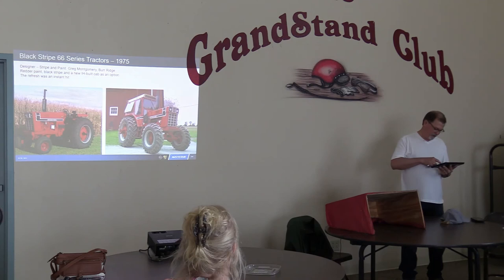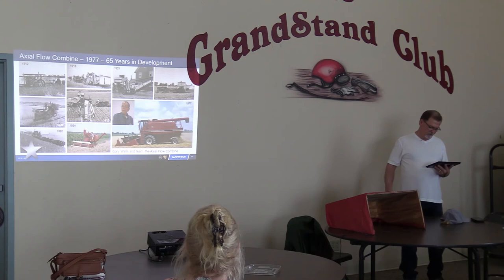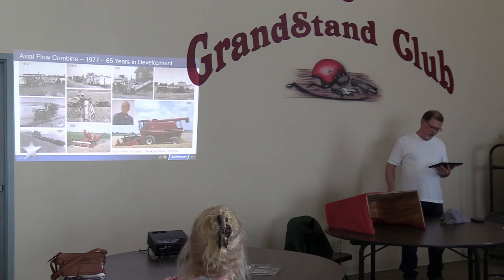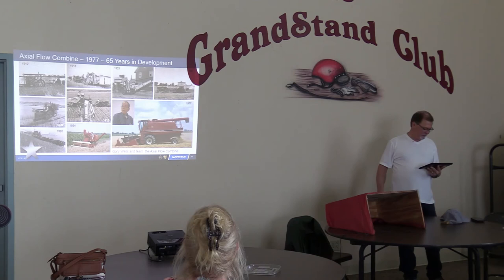The development of the Axial-Flow combine stands at the top of the company's list of innovations with the Reaper and the Farmall. This machine was in the works for 65 years, but unlike the cotton picker, many of the steps in the development were manufactured and sold. While most of these steps were incremental, the Axial-Flow technology was the game changer. Gary Wells, pictured in this middle shot, was the head of the large team of engineers who created the first rotary type combine, a technology that is still in use today.